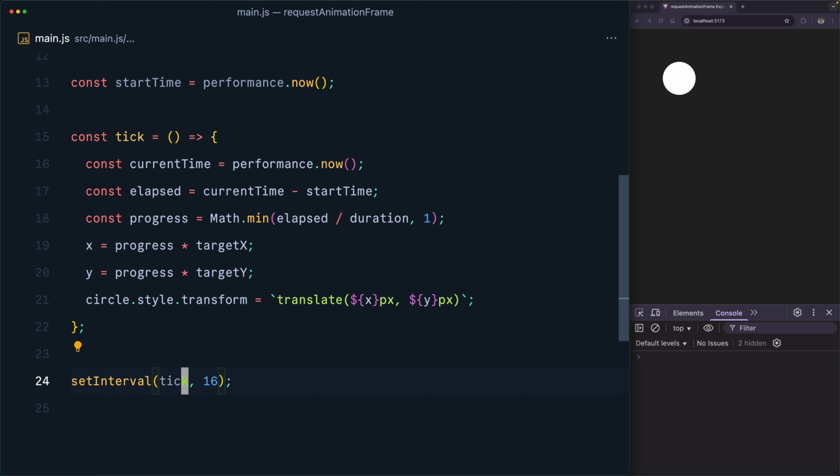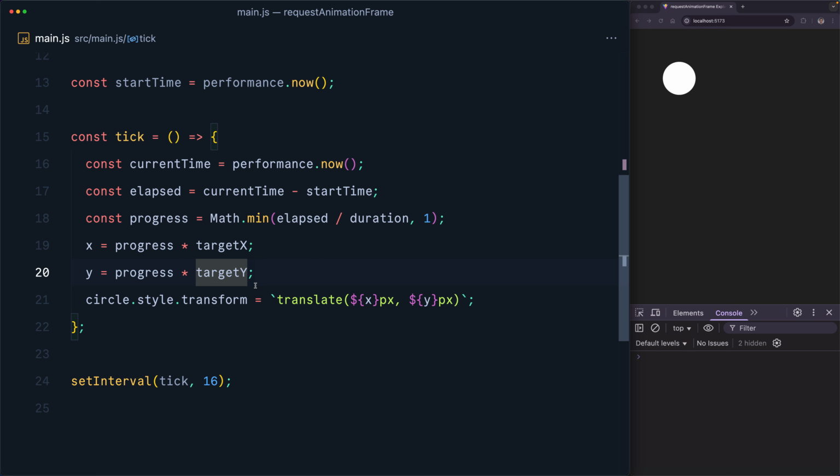Now, do you think this is the best way to create animations in JavaScript? Actually, this is not the best and the most optimized way. You might not notice it here. It seems that the animation is very smooth and it works. But this is because this animation is very simple, and the calculations are not that expensive. But once you have more expensive calculations and more complicated animations, then you will see that sometimes your animation will stutter and not be as smooth as this. And I'm going to explain why in a little bit.